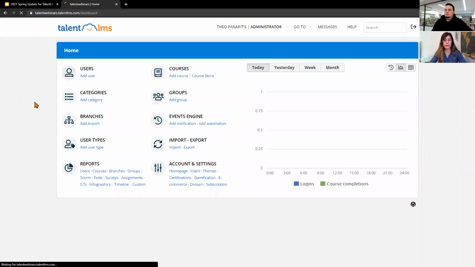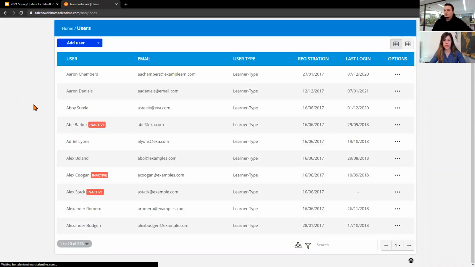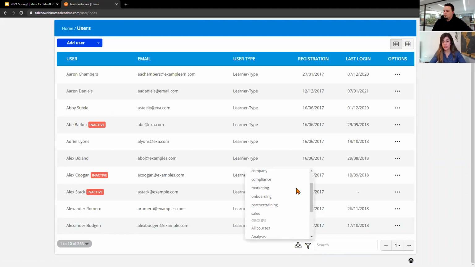On users, down, you see this little icon. You can filter people. I know this is such a small detail, but it makes a lot of difference. And you can see the courses that you're a member of, the groups that you're a member of, and an account on right now.